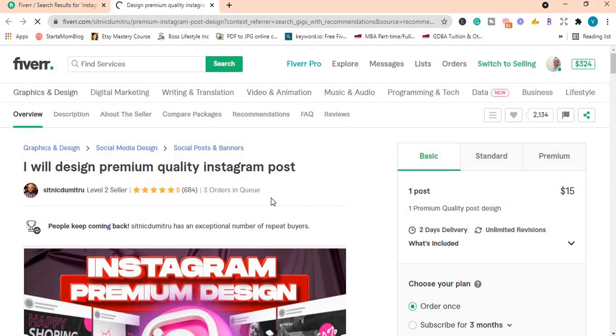Let us click on it to see what's there. Alright, so far this person has 3 orders in queue for their service now. Their packaging, one post is $15, standard post 3 posts for $40, premium post 6 posts you get it for $70, and they have 3 orders in the queue.